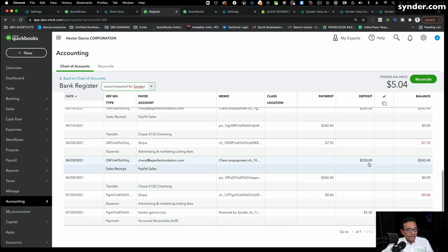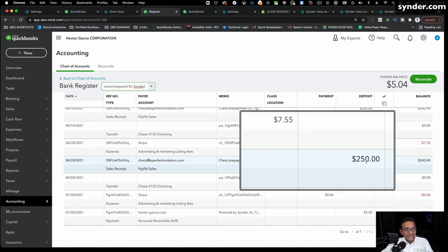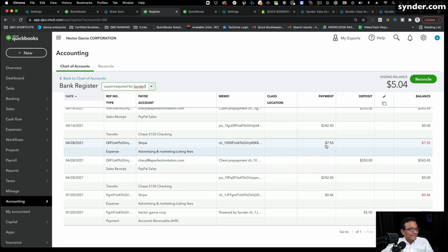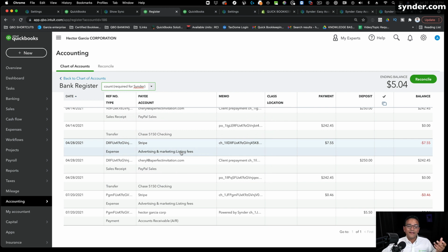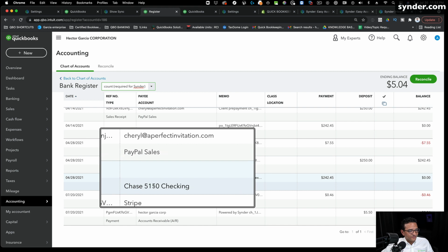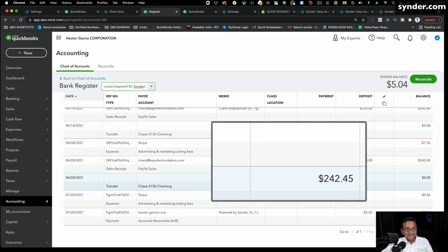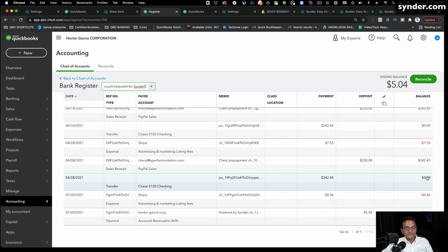But for example, on that particular transaction for $250, here's where the payment is coming into, here's where the sale is coming into for $250, and here's where my transaction fee, which is going into this listing fee account, which we get to choose and configure in the settings, is being hit or affected as an expense transaction for $755. So the balance between the $250 and the $755, which is what makes it to the bank eventually, is being transferred into the Chase 5150 account. That's the one that shows up in here and is zero as how the transaction reconciles to zero. So in other words, this account will always at some point reconcile to zero.